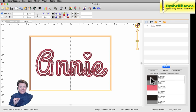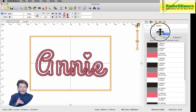And that is because each letter has a placement stitch, a material stitch, a placement stitch, a finishing stitch, and a second finishing stitch. And you can see that it goes down, those four colors repeat, one for each letter. Now, I can't select colors in my object list. I can select them here in my properties pane here for the colors.